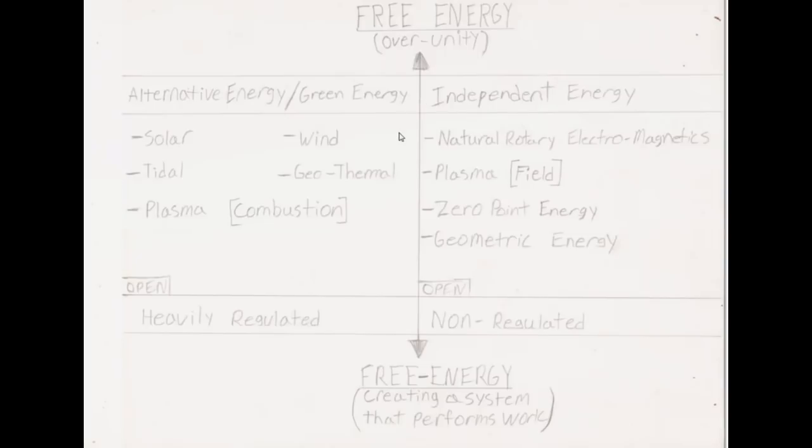And as with everything in our society, there's three things attached to it. There's market, there's value, and definition. Definition is the most important, because definition grants how much something is to be valued, as well as how it is to be valued. Or I can't remember offhand, I was getting into this, so let's go back to it. And now independent energy is segmented with its own market, value, definition for natural electromagnetics, plasma, 0-point energy, and geometric energy. Now it's open. Both of these are open to the public.